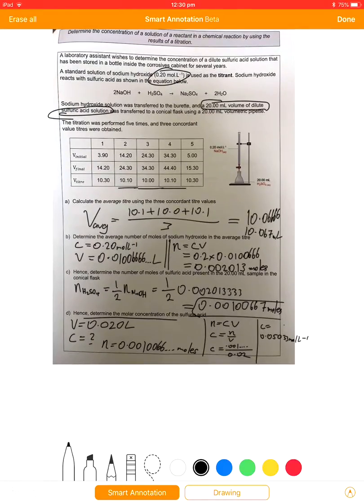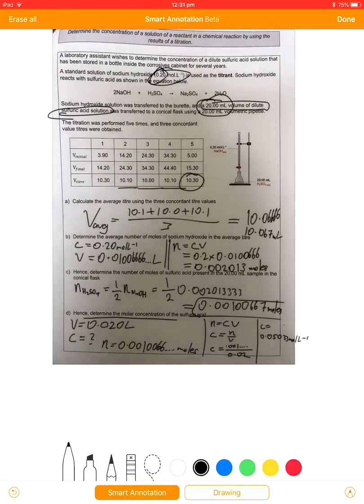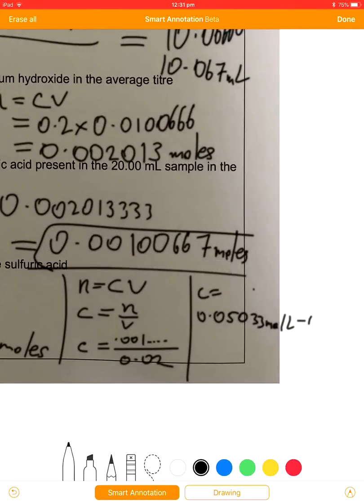Now, if we want to talk about significant figures for that final answer, the sodium hydroxide concentration was given to 2 significant figures here. The volume was given to 4 significant figures here. Volume again, 4 significant figures here. Therefore, we can see that the smallest number of significant figures was 2 from the sodium hydroxide solution. So if you were asked for 2 significant figures, it would be 0.050 mole per litre, with this here and this here being our 2 significant figures. These 2 do not count as significant figures, these 2 do.